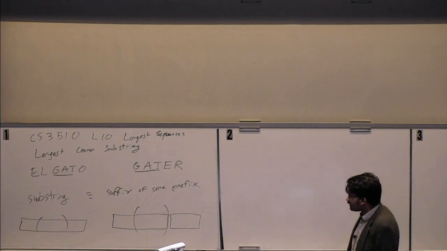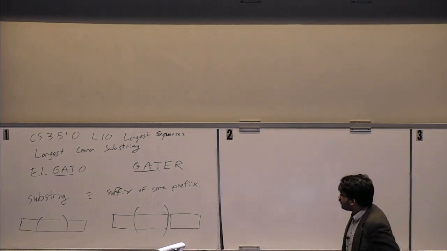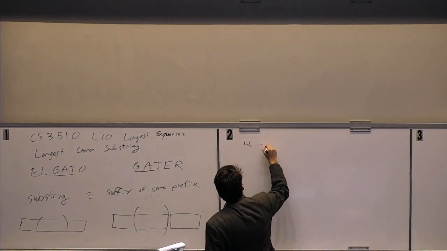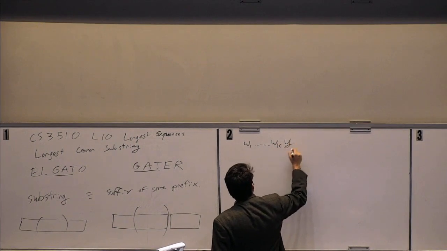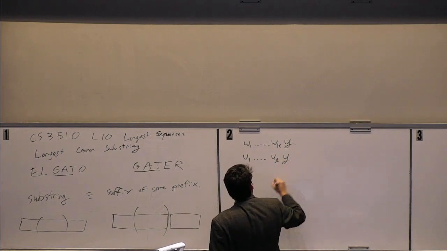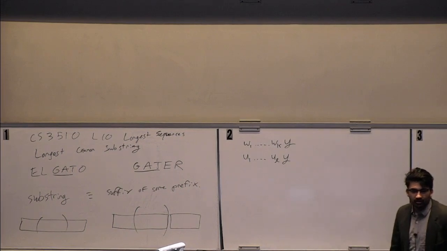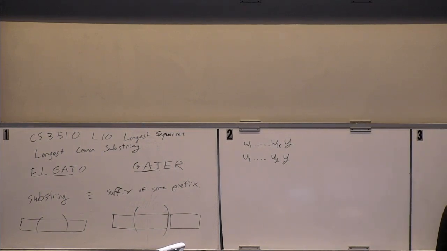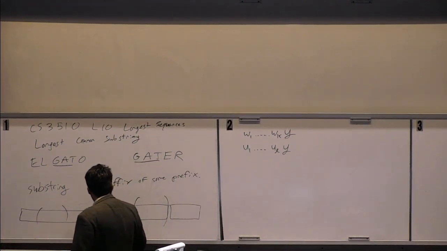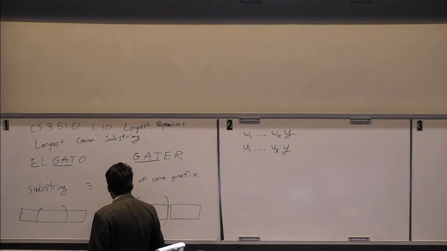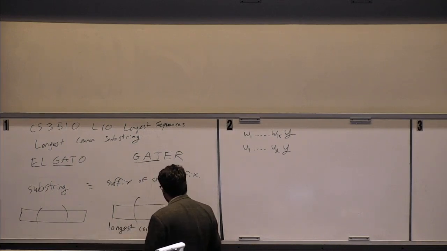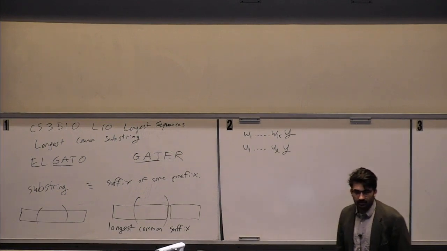what we need to do now is think recursively. So let's say we have W1 to WK, and then we have some Y, and then we have U1 to UL, and then we have some Y, and Y is a string. Suppose that's what the word looks like. So Y is somehow some longest common suffix. So instead, we're going to solve the longest common suffix, and then we'll translate that back to the longest common substring. So first, understand that we're solving this problem first. Then we simply take the longest common suffix of all possible prefixes, and that'll be the substring.